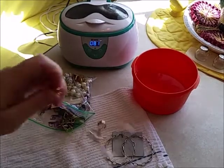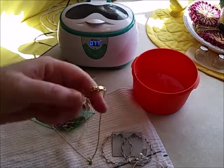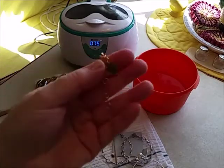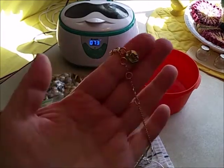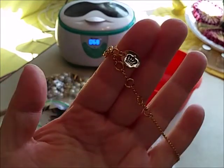Like I said, this jewelry was really nice. It just had a very musty smell to it that jewelry can get. Now I've got this necklace, and I know that symbol right there is Juicy Couture, right? That crown.